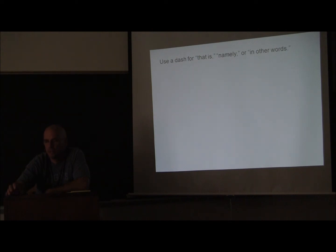We also use a dash for this suggestion. That is, namely, or in other words. We own 2 cars, namely, a minivan and a truck. Notice there's no second dash. The only time you need a second dash is when it's that abrupt break in thought and it's in the middle of a sentence. Okay, if it comes at the end, you don't need the dash, which is a little bit weird because parentheses also come in pairs, but you never just see one parenthesis, right? You always see the other. There's always a pair. Dashes, I don't know. We're just not going to put a dash here. It would look kind of strange, right? Put a dash right there, sort of outside of that period.